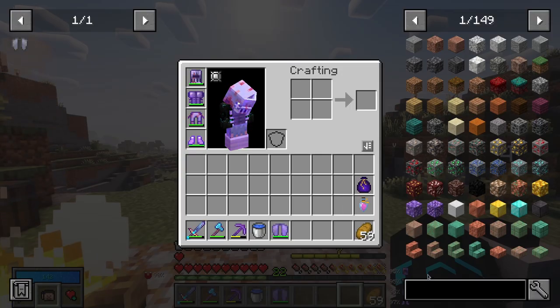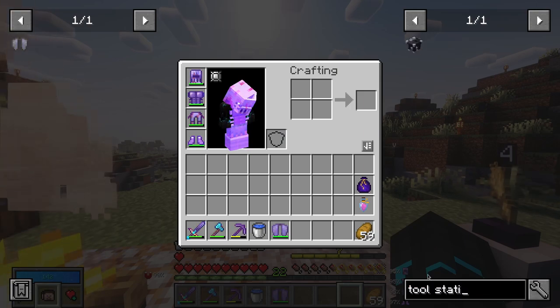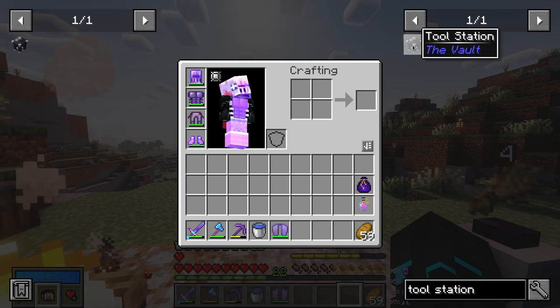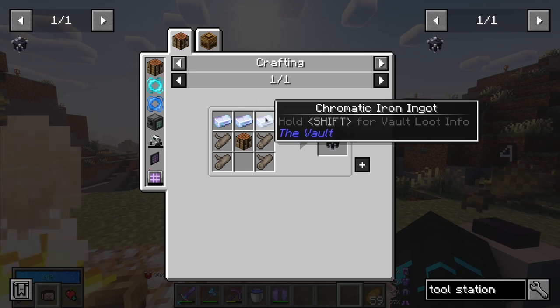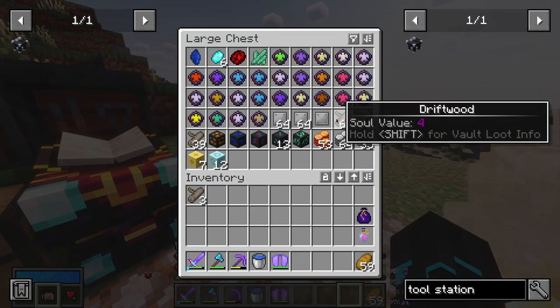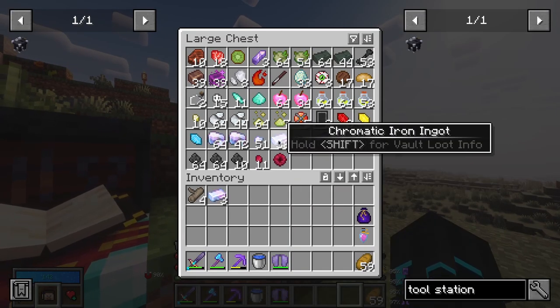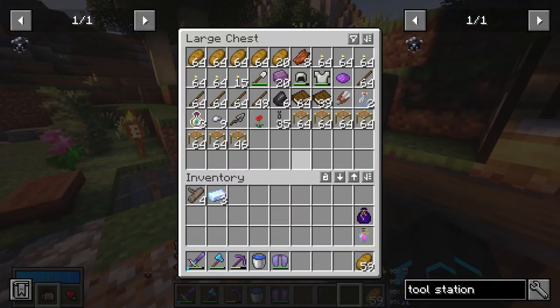Acquire a tool station. So that is going to be our first objective, if I could spell that is, that would help the progression a little bit. Alright, so tool station: 3 chromatic iron, 1 crafting table, and some driftwood. That should be fairly easy. I already forgot the recipe. There we go. Yeah, it should be fairly easy to get my hands on this.